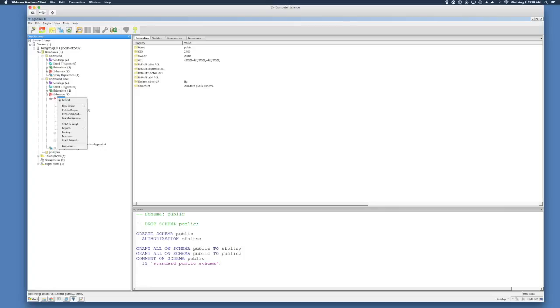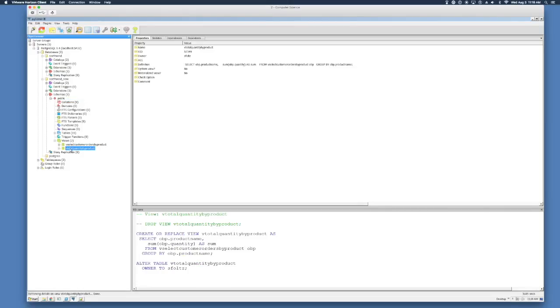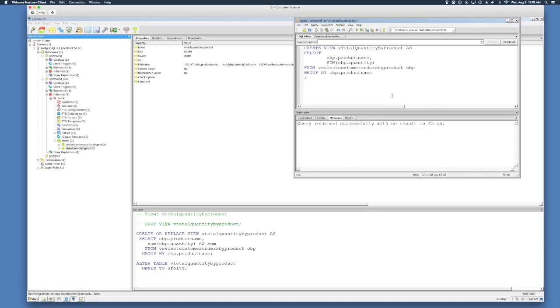And if I refresh my schema, that is my view there. Now if I run the view, and I'll just copy and paste here just because I'm getting a little lazy.